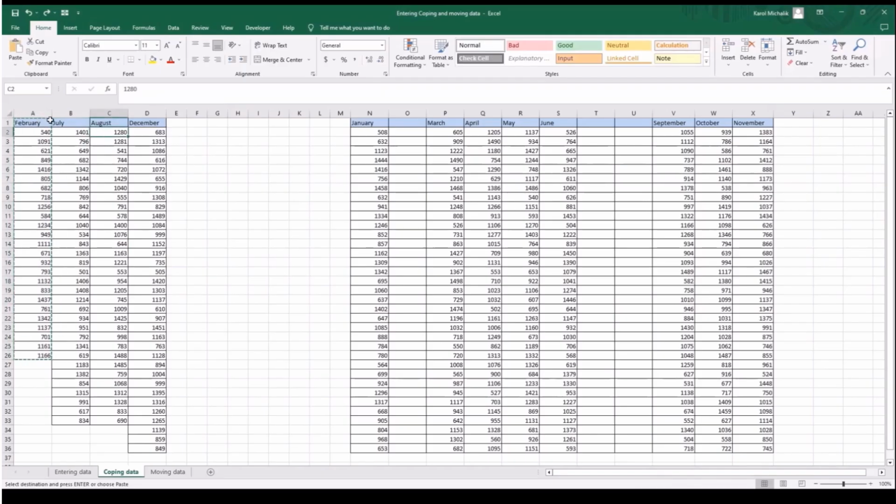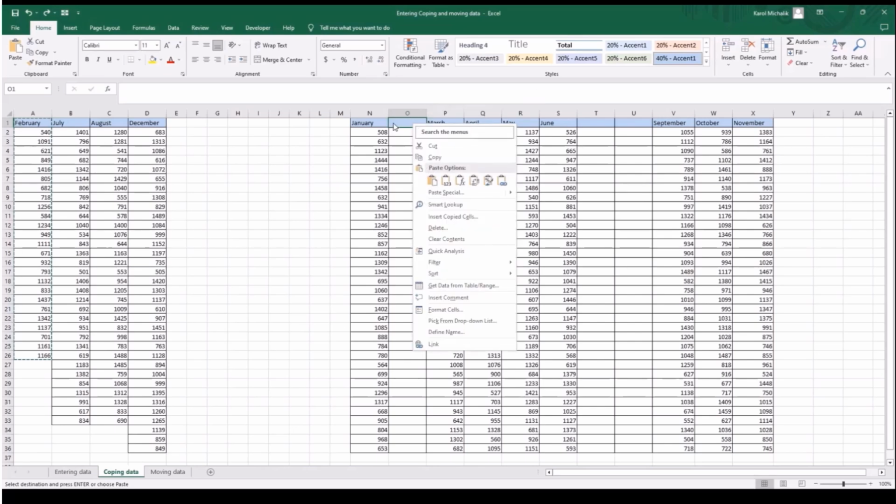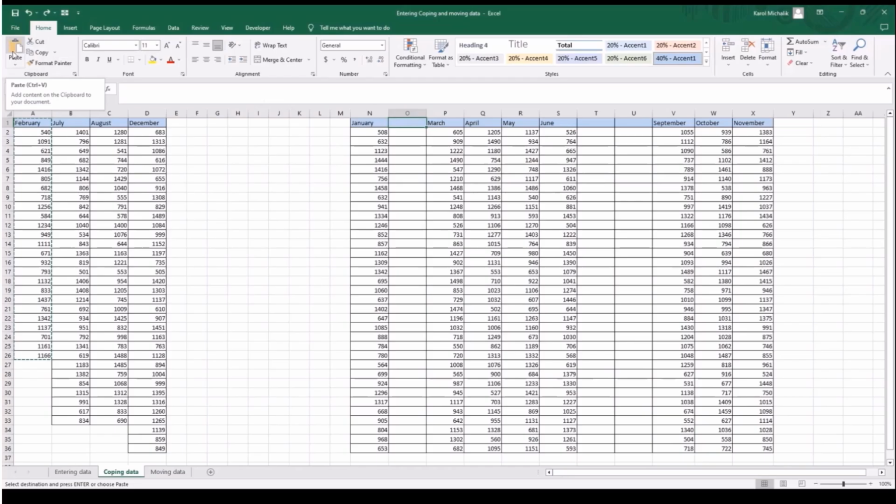After copying the data, the border around the copied data will appear, and after it, of course, we should select the cell in which we want to paste the data. We will start with the first row of the O cell, which means that after selecting it, I will use the shortcut for pasting. This is, of course, once more one of a few methods to paste this data. The first one is by using the right click and use option paste. The second one is by using ribbon, and in the clipboard section we have this bigger button paste. But in my opinion, the best idea here and the fastest way is by using the shortcut Ctrl V.